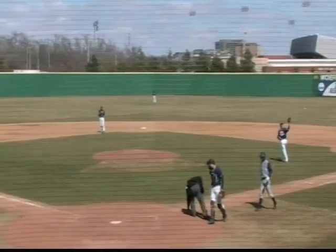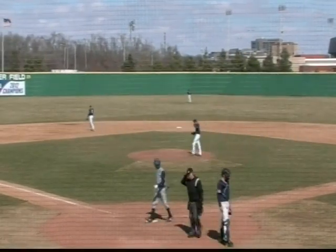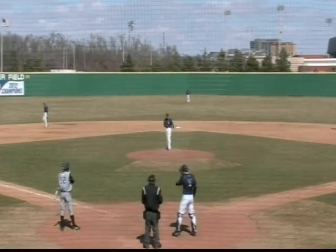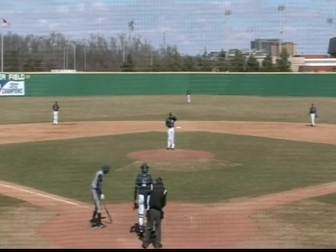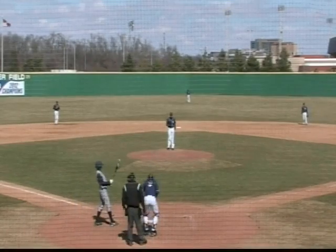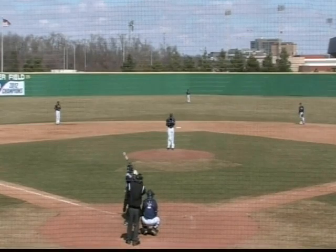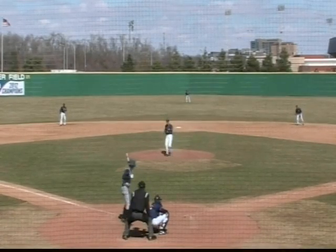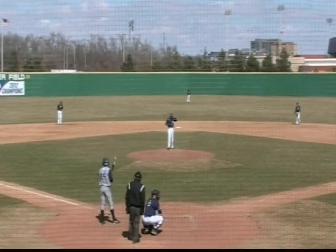And we have a new player at first base. That's number 42, Ryan Berry. He will replace A.J. Ryan. So A.J. Ryan with that big hit to right center field. He took second base, and they put in a pinch runner for him. And now Ryan Berry's in for him. So the 0-1 pitch there is too far outside. A 1-1 count now.